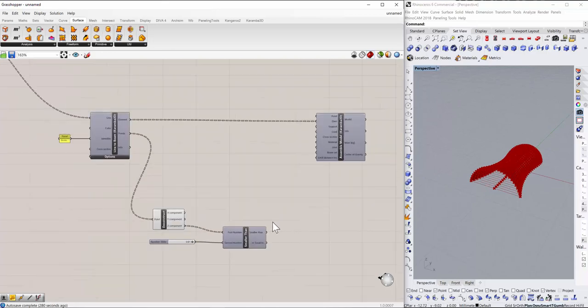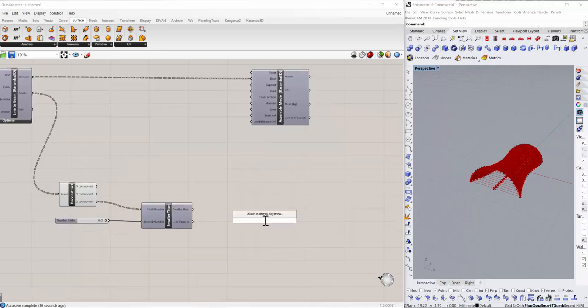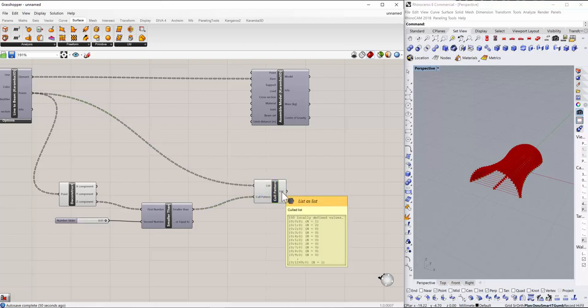So for that I will use the cull pattern command now, and I will use the smaller than as the cull pattern from the list of these points. So you can see now 150 points which are at the bottom.